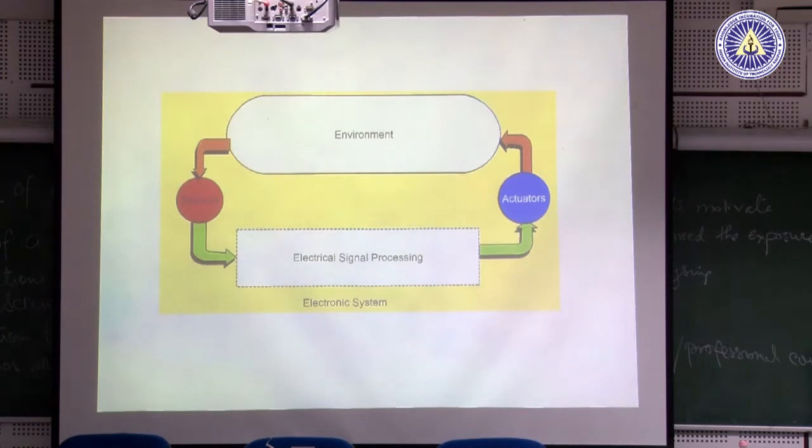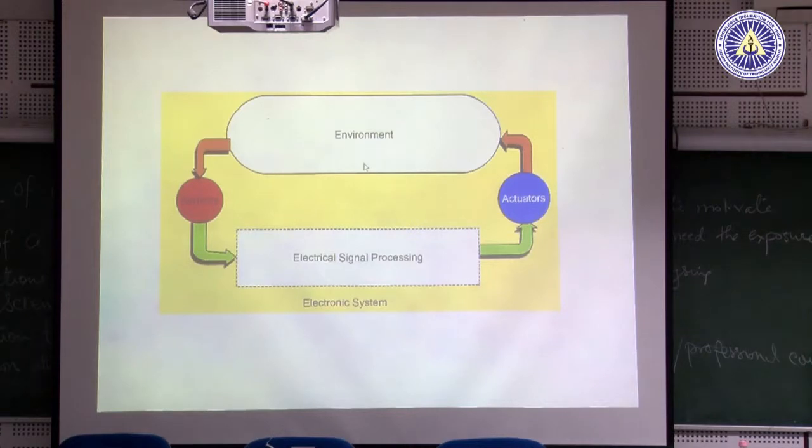I'm trying to say that in your environment, whatever you're trying to do, build a system, solve a problem, if it's not very convenient, what you do is you take whatever inputs you have, and using a sensor, you convert it into an electrical signal. Do all your processing here. And as I said, you're not really interested in electricity per se. So after that, you convert it back into the signal that you want. Through an actuator, you convert it back. And then you're back into intervening into the environment.